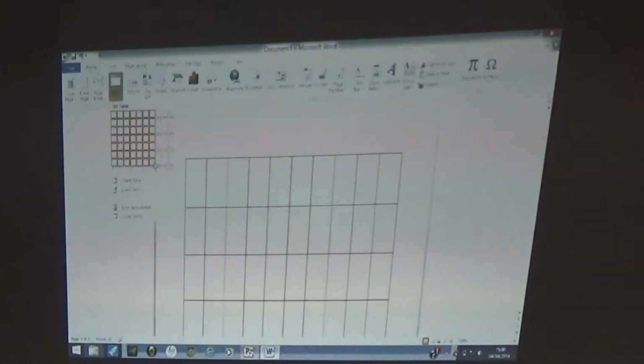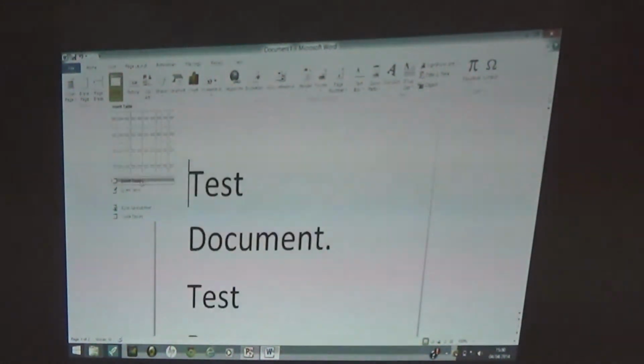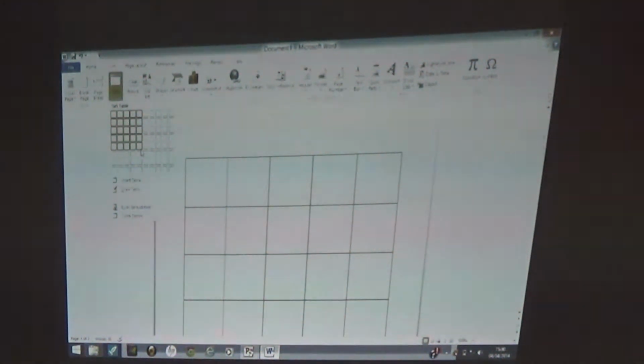If it's too big, or if it's too small, if there's not enough options there, you need something bigger. Down the bottom you can click on Draw Table. That'll give you the option to draw it out yourself. So you can draw it with the amount of size you need, or you can go down longer as well, as much as you want.